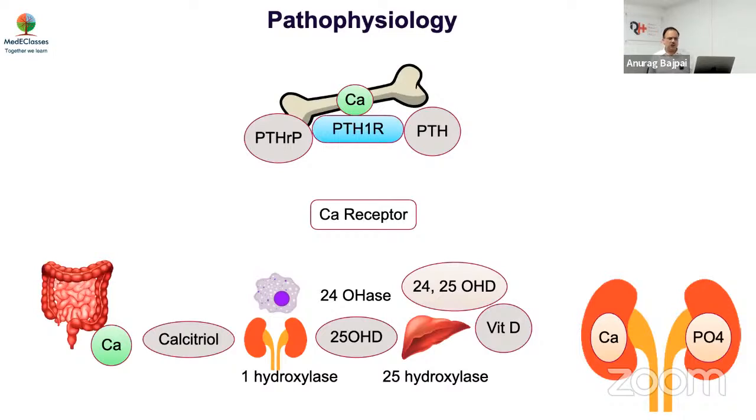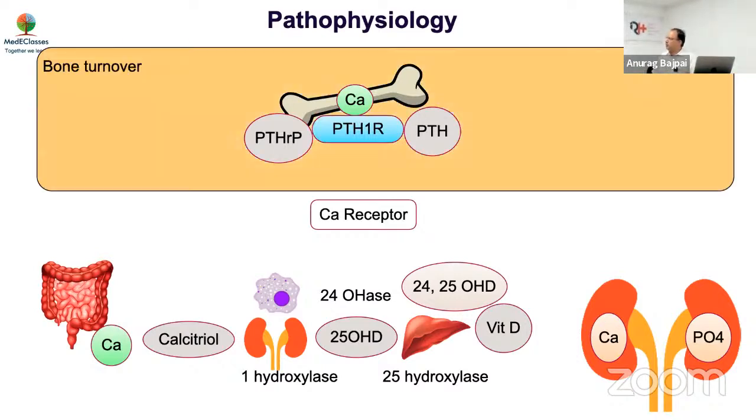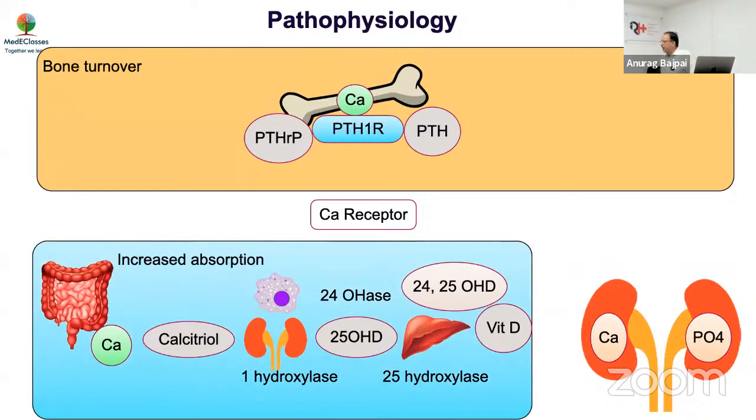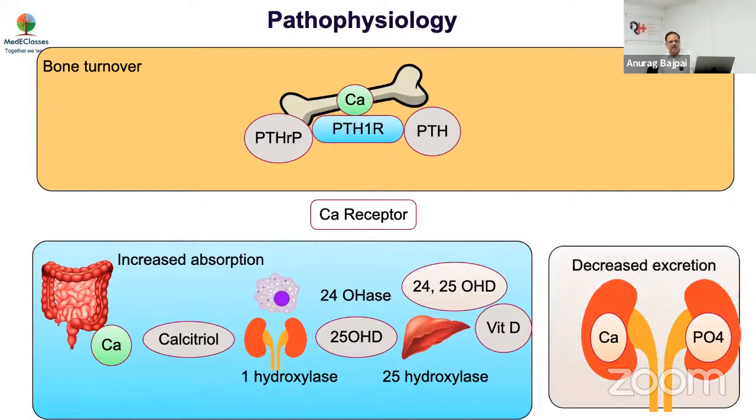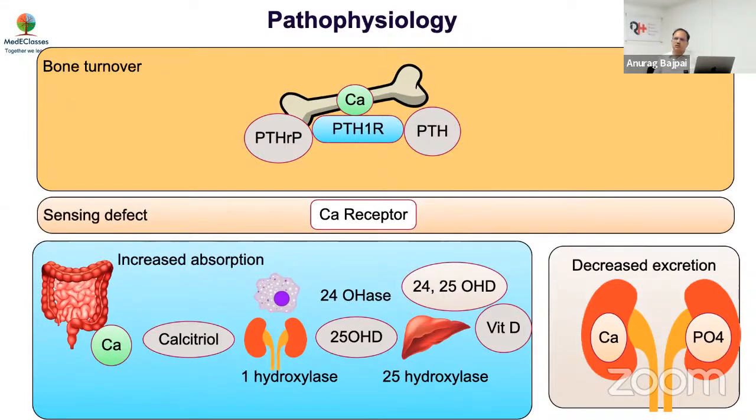Now, within this perspective, what will be the causes of hypercalcemia? You could have problems in which your bone turnover is either less, so all the calcium is staying outside, or it's becoming too fast, therefore the calcium is being excreted. You could have problems of absorption of calcium, which is largely vitamin D related. Problems of excretion by the kidney, which is mainly the calcium sensing receptor and the thiazide diuretic, and then of course a sensing defect. So bone turnover can be more in the setting of hyperparathyroidism.